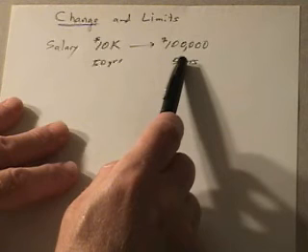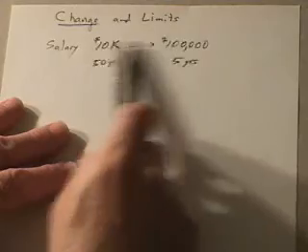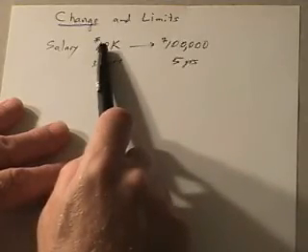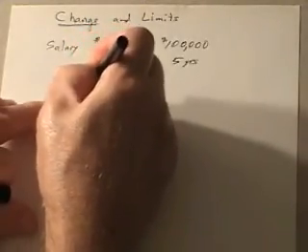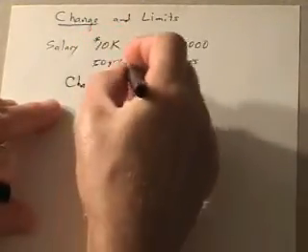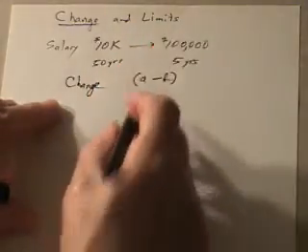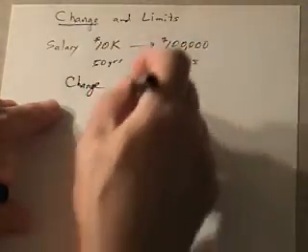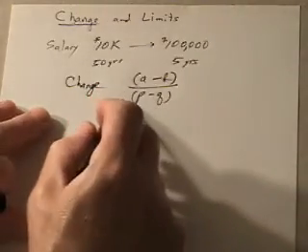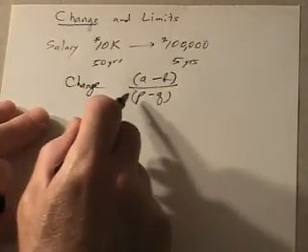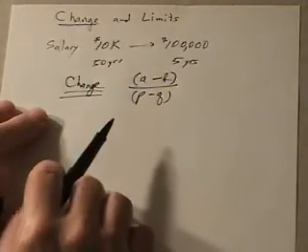So you can't understand change if you only hold one number in your head at once. That is the difference in the salary. You also have to know how long it took. So in fact, to understand change, there's two quantities. There's a difference, like an A minus B in the salary, and then there's a difference in times, so like P minus Q. And you end up dividing the two to form a ratio. And it's that ratio that measures the change.